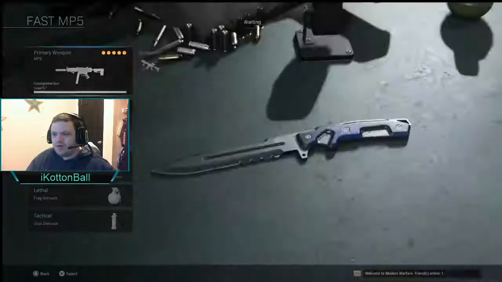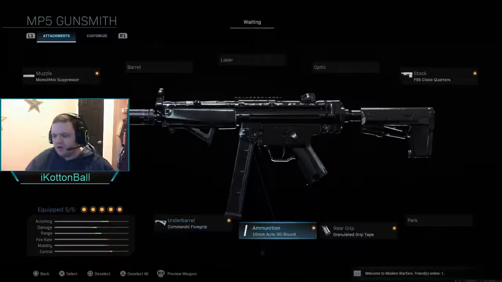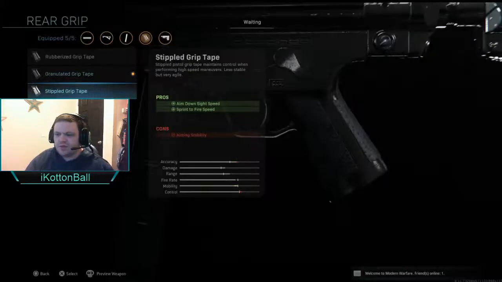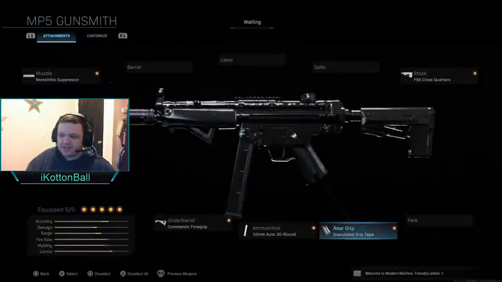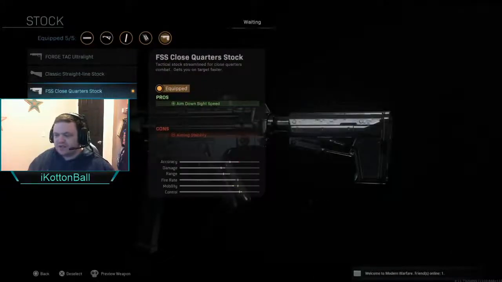But what I use on my sub is monolithic suppressor, commando foregrip, 10 millimeter mags, granulated grip tape, and FSS close quarter stock. A lot of people use tripled with their sub. I don't like to, just due to the fact that I feel like the ADS time on subs is already good, in my personal opinion. Plus, I feel like the FSS close quarter stock helps the ADS speed too.